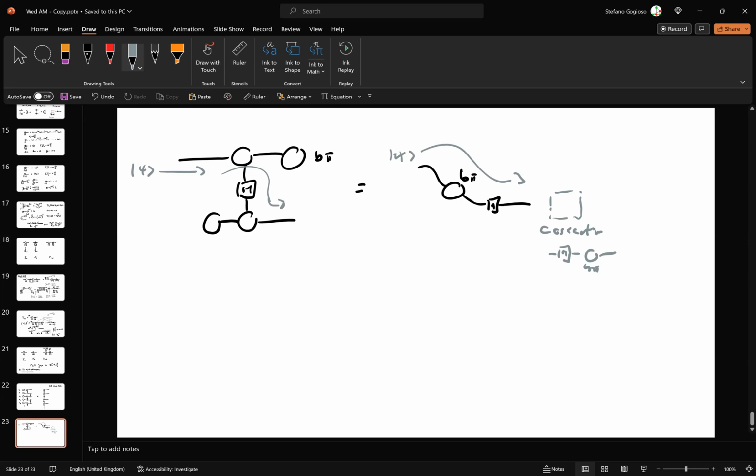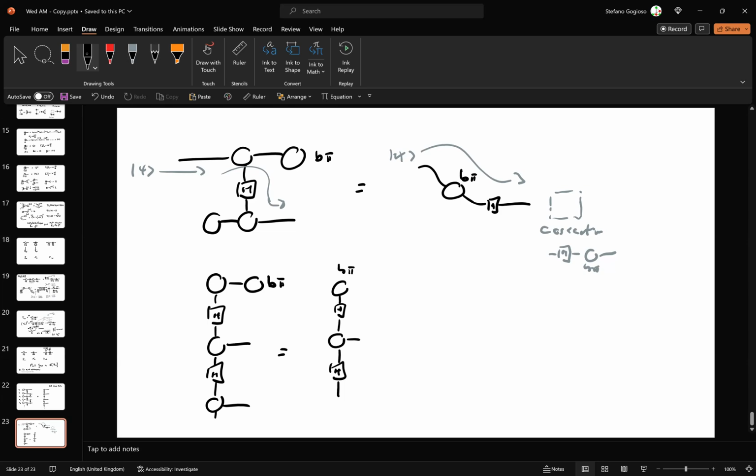So I want to think, what happens if I start from a few qubits that are entangled in this weird cluster state way, and I start measuring the qubits. And let's say I measure the first one in the X basis and obtain some B pi. Then this is equivalent to, you fuse the B pi state, and then you have a Hadamard, and then you have something in the remaining of the chain, and that's okay, but that's not very interesting.